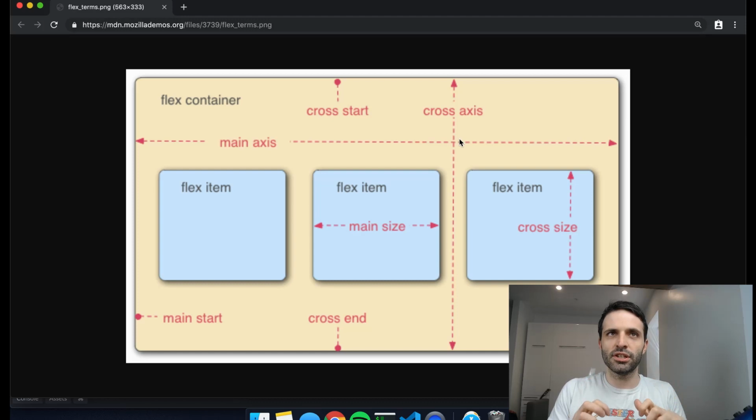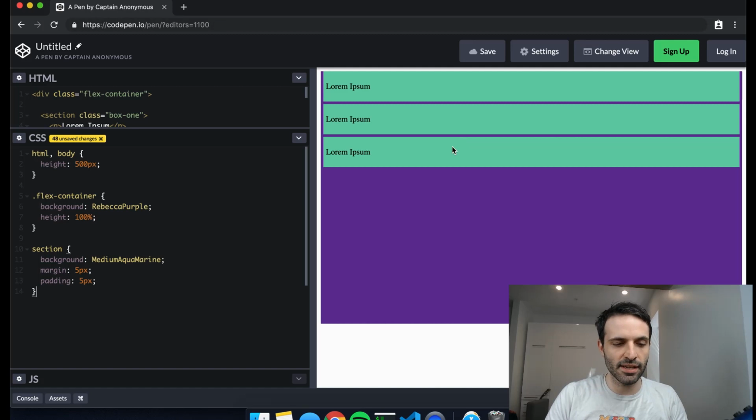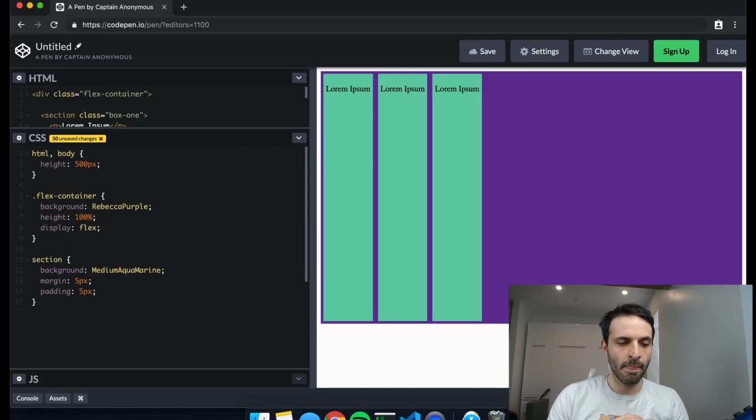Before you start writing any code, think of Flexbox as just a way to position different items along this axis and control the space that they take up along the axis. We'll start to see that. So let's dive in right now. Like I said, there are no flex properties on this, so let's start doing that now. We're going to make our flex container a flex container by giving it a display property of flex. Now our purple background becomes a flex container, and our items shift a little bit.